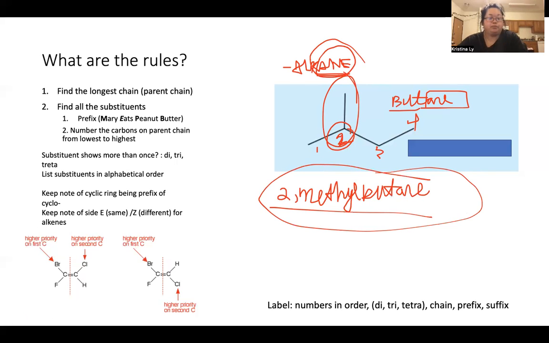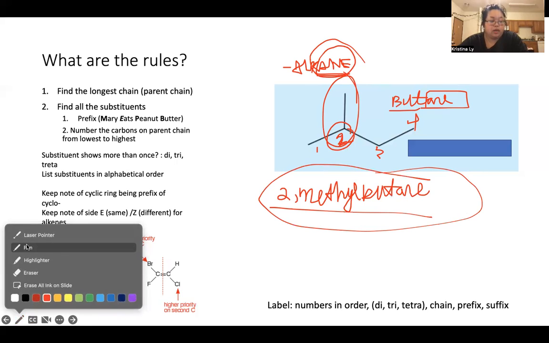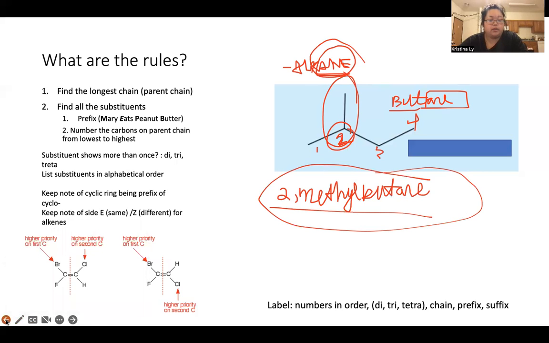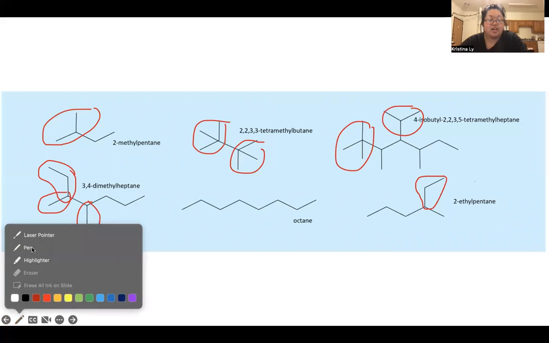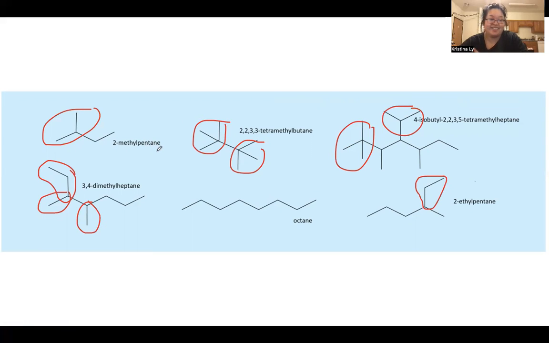I have different structures that we can look at, but this is the structure, keep in mind, that we had as a practice, and I can show you why this person had incorrectly named it. And for me, yes, I'll show you why I had it slightly wrong. This is why you have to be very attentive when you're writing these structures, because one little mistake can throw off everything.